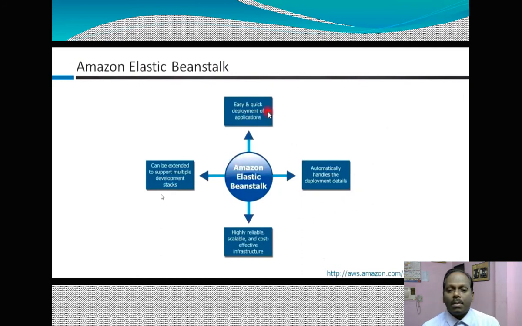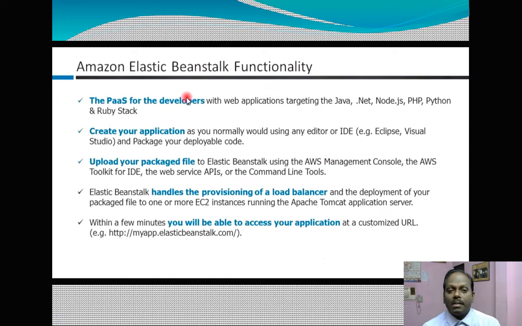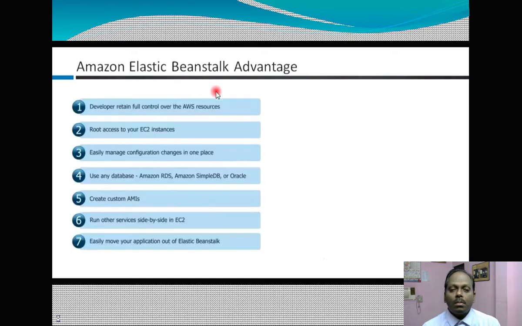There are several advantages in Beanstalk: easy management, deployment of application, automatic handling, and high reliability. These are the most important advantages of Beanstalk.